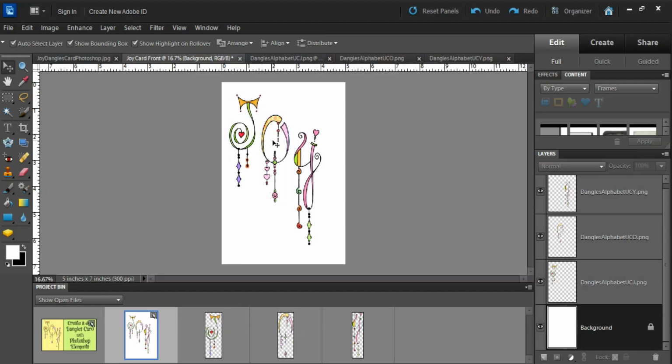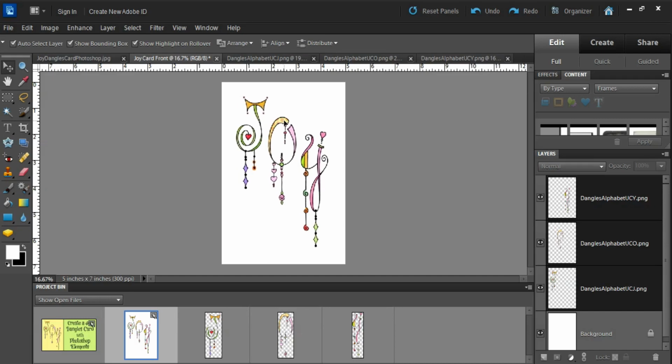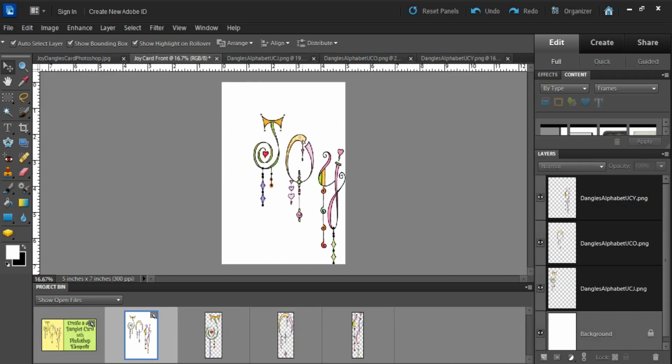There's a very easy way to correct that. Just go outside of your letters, click, hold down, drag across, and it will grab each one of your letters and temporarily group them together. So what you would do from that point is you click and hold down on any one of these letters, and then you can drag all three of them together.